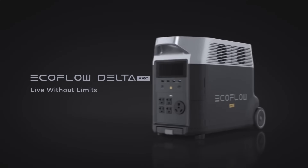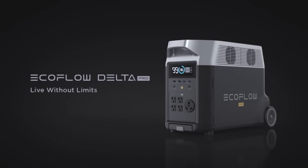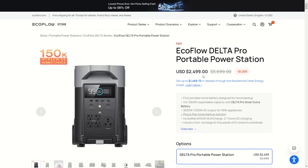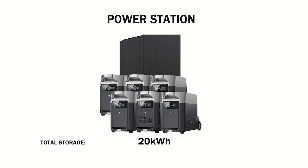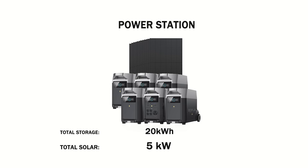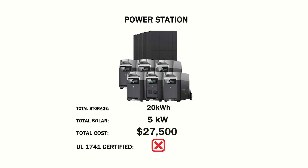Let's see how much it would cost with EcoFlow Delta Pro. The Delta Pro, which I do recommend, is going for $2,500 on sale right now — 3.6 kilowatt hours, not a bad price. About six of these or expansion batteries will get you to the 20 kilowatt hour battery storage for a total cost of $15,000. Then the solar panels are going to cost about $2 per watt, which is another $12,500, making a grand total of about $27,500.